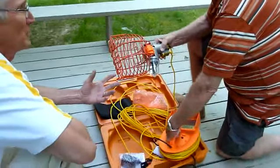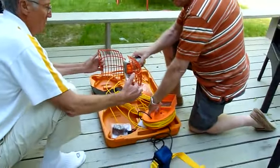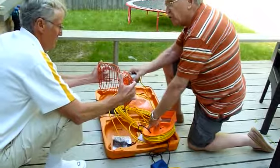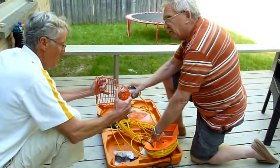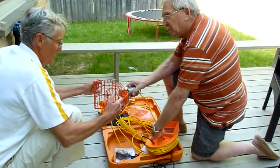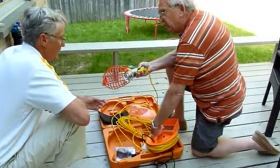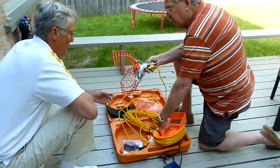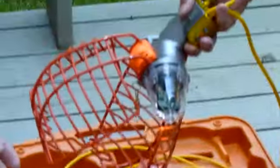You could bring it up a bit, but if you hold that, no, outside, don't put your fingers in the hole, but just hold it so you're trying to keep it open. Oh, I see what you're saying. So you're keeping it open. Oh yeah, it's got lots of pressure. Yeah. So physically, once you spot what you want on the bottom, then you can drop this back down, clamp onto it, and bring it back up.